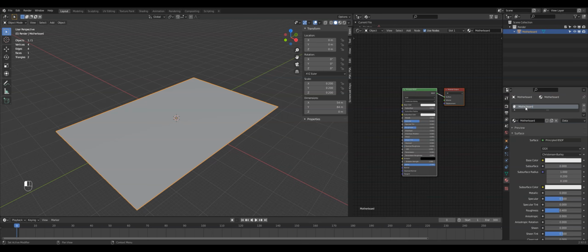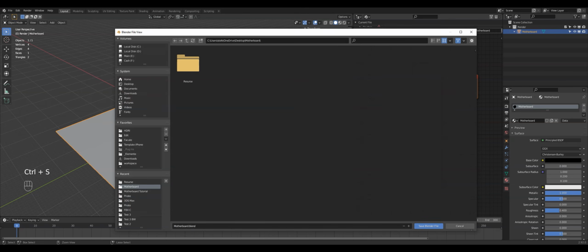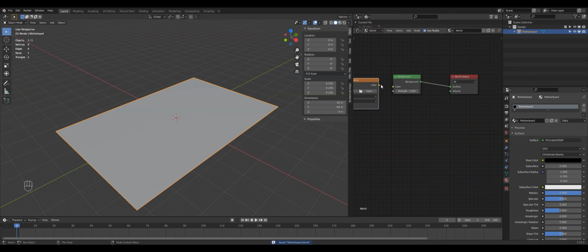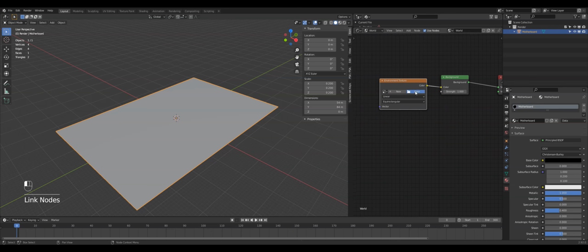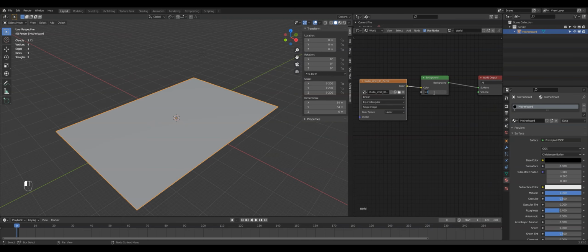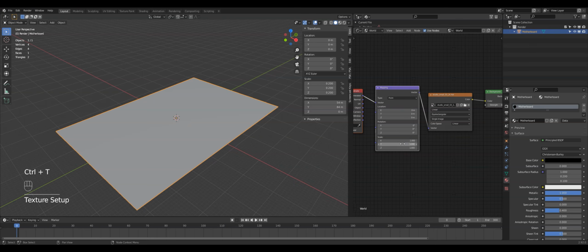Then rename the material and set the metallic value to 1000, color to pitch black and roughness to 0.4. After that, go towards Settings and add the HDRI from the project files down in the description, then set the strength to 0.5. Now Ctrl T and add the mapping node and set the Z rotation value to 180 degrees.